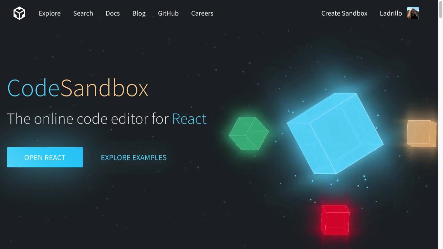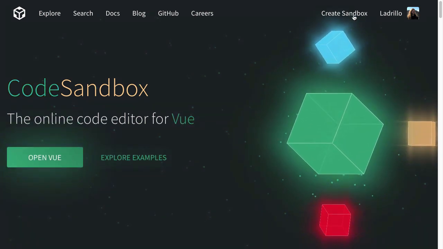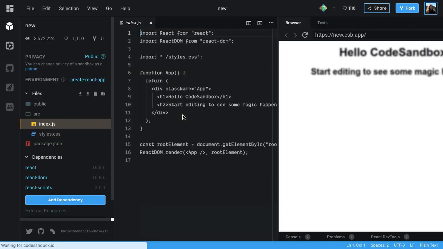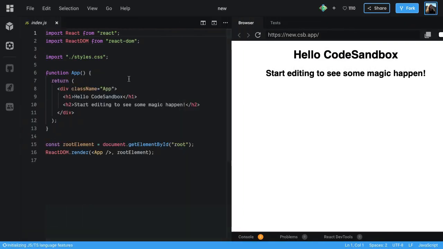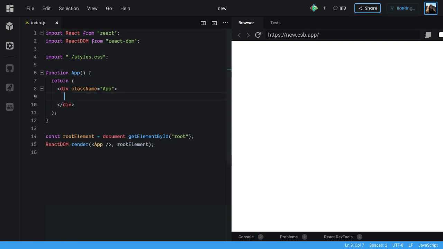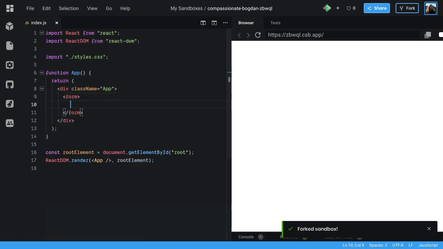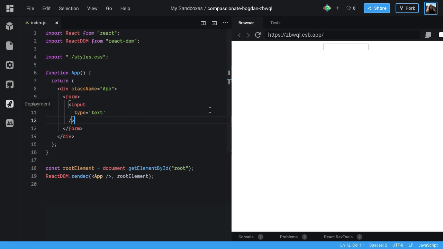Let's discuss forms in HTML. We will use a React application, but we will be discussing standard form features. Form uses the form element. Forms contain inputs of several types. Let's begin with an input of type text. There's our input box right there.